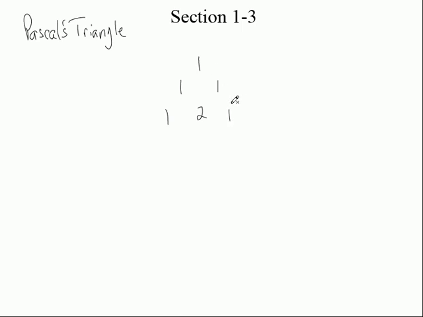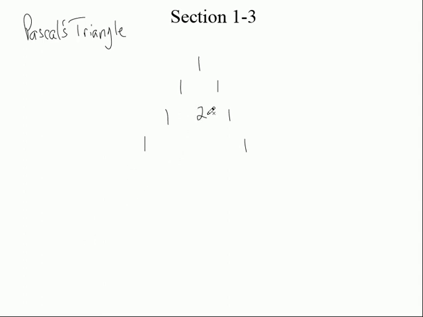Okay? Now, look what we did. We took 1 plus 1 and we set it equal to 2. We put it in between those two numbers right there. Do you see that? So let's do the same kind of thing, but now we've got a couple things we're going to add up. So what do you think we're going to do here? Well, actually, remember what I said it's going to be on the ends? You're going to have a 1 on the end here and a 1 on the end here. Do you see how it's coming out diagonal like this?